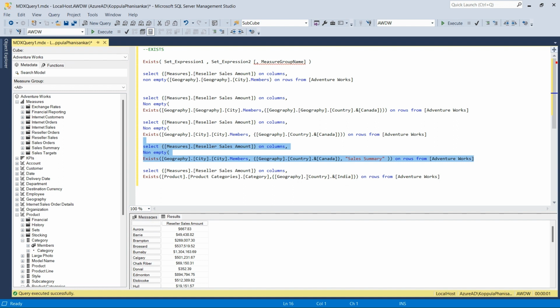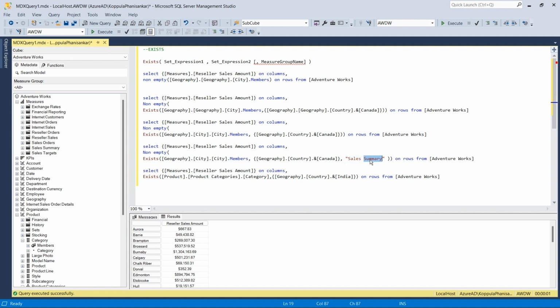Okay, but again, you can use this exist function if the particular measure group values exist for that particular specific attribute and specific set, the second set. This is the first set, and this is the second set. If the combination between set 1 and set 2 exists for the selected measure group, we get the data, otherwise we don't get the data. Okay, so that's about the measure group level that you can do.